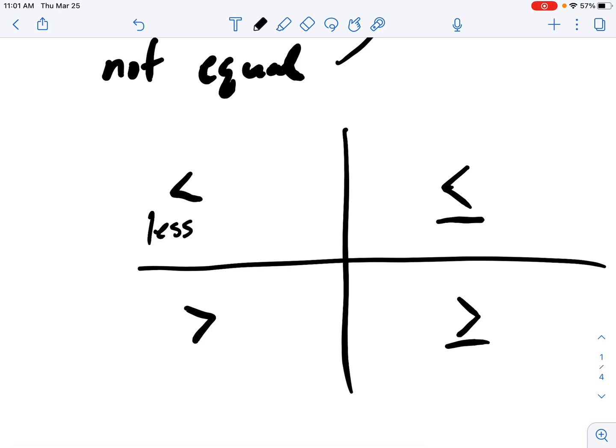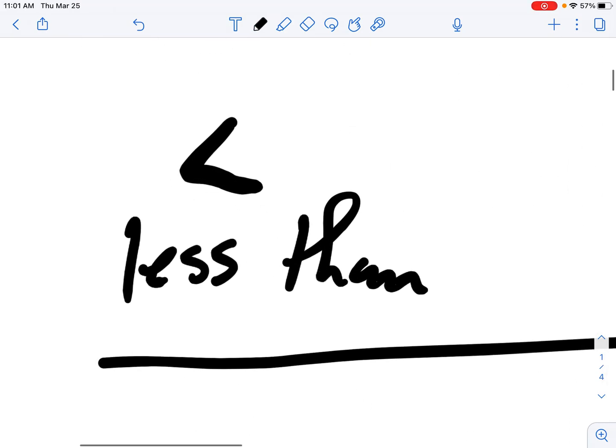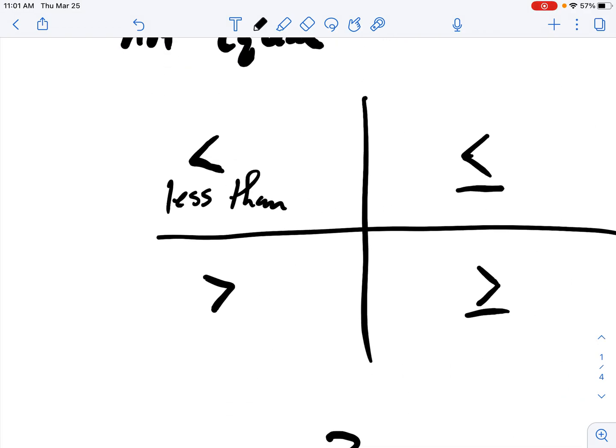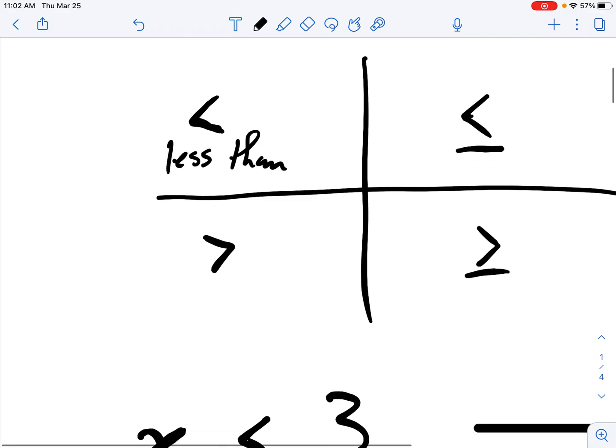And this one is less than, right? Because we read left to right, and this number is less than this number. If you need help remembering which one is which, remember that the open side, in elementary school you probably did this, it's like an alligator, right? And it wants to eat the bigger number. So the open side is towards the bigger number. So that's less than, this is greater than, okay?